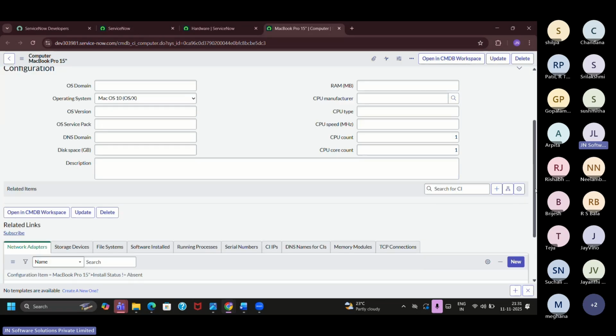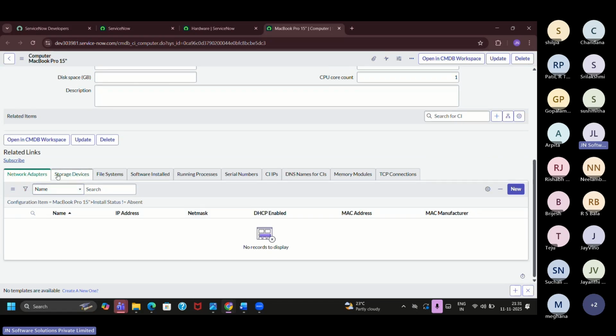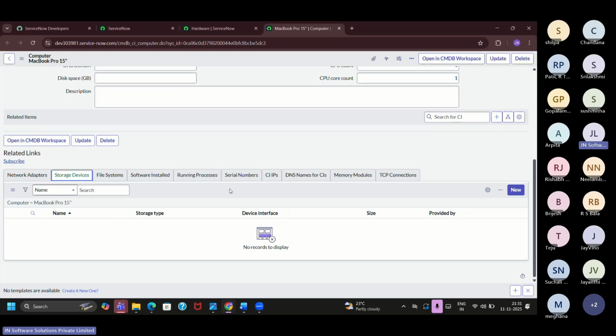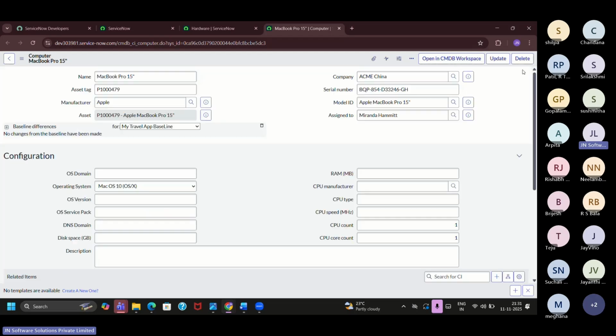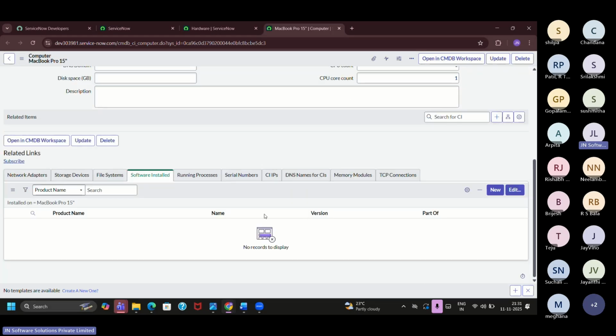If you scroll down, under related information, whatever is installed, the storage devices, file systems, all the software installed on this particular computer, all those details will be displayed here.